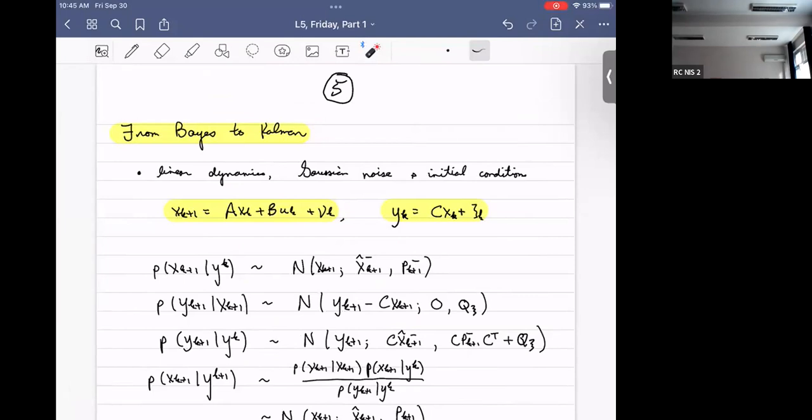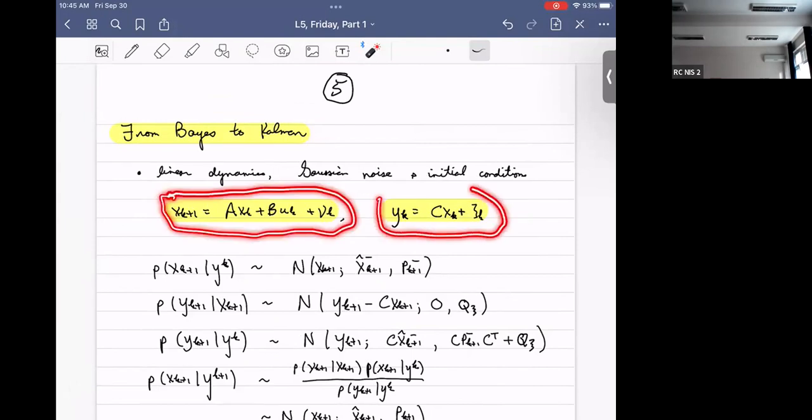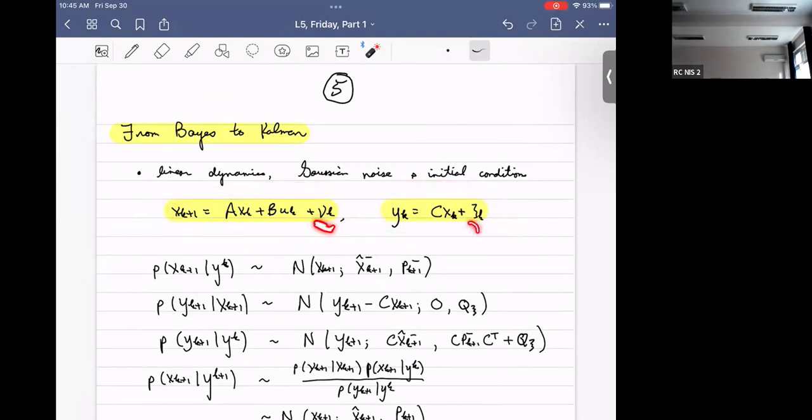So the next step is to connect this to what we did yesterday with the Kalman filter. And I'll do this in a kind of approximate way because the full story is a little bit gory in algebra, but just to give a sense. So we have the specific model that we use for evolving is now a linear one. The observations are linear observations, and we still have our noise terms in the two cases. The quantities like p of xk plus 1 given yk, in the language that we had yesterday, would be a Gaussian distribution.